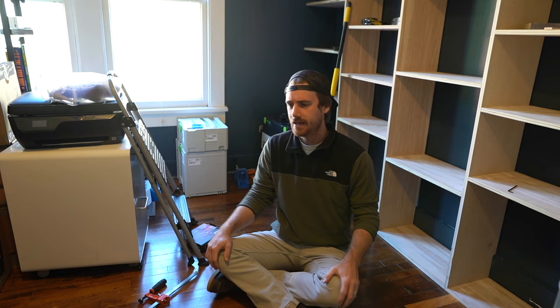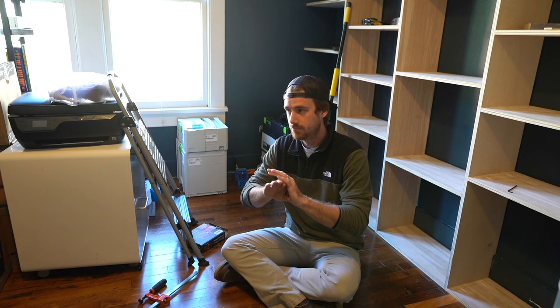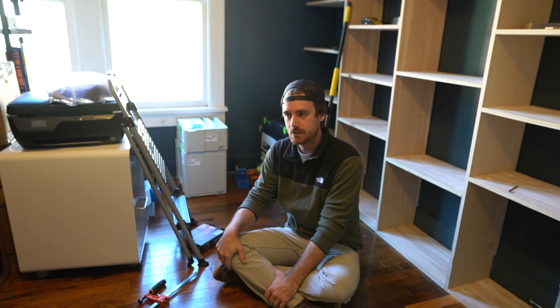I knew this job was coming up and I decided to buy the Festool TS55 track saw. And that's how I've gotten pretty much all of my cuts. I did bring a portable table saw that's helped with some minor tweaking here and there, but the track saw was a big purchase. And then I found a Festool sander on Facebook Marketplace, pretty much brand new, for a fraction of the cost of what they sell them for. That has helped tremendously in the sanding process.